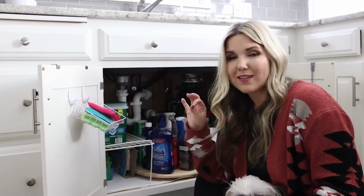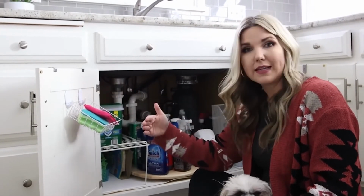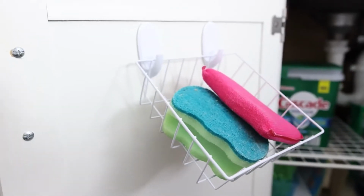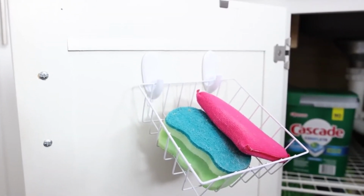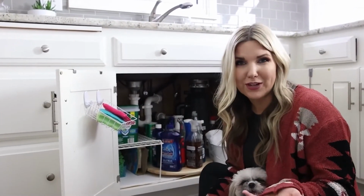So this works a lot better for storing sponges. You just have to be okay with it sticking out a little bit. I know they also have an organizer at Dollar Tree that's a little bit thinner, but we had trouble finding it. So this is great. You can pull it off and put any kind of organizer on there, but I think this would be a great option for your cabinets.